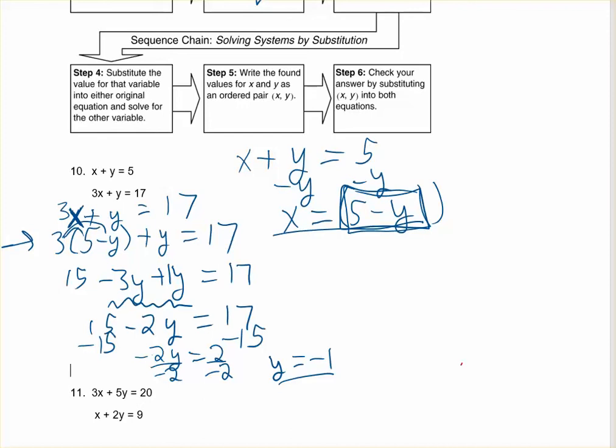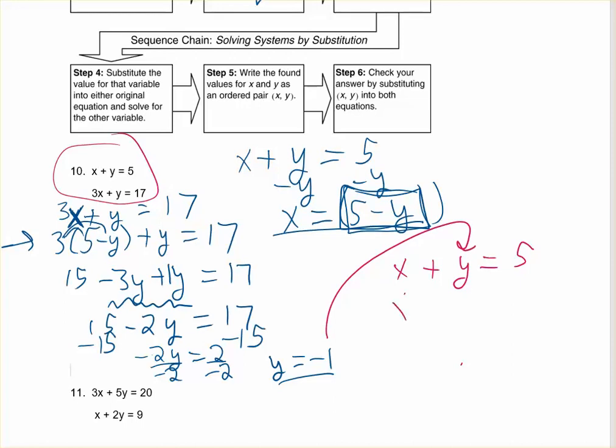So you get to pick, back in our original equations, which one looks easier. I think the top one does because there's less numbers, smaller numbers. And I'm going to take the y equals negative 1 and plug it in for y. That would be simpler to write as x minus 1 equals 5 instead of the parentheses. And now I have to solve this for x. So I'll add 1 to both sides and I get x equals 6.